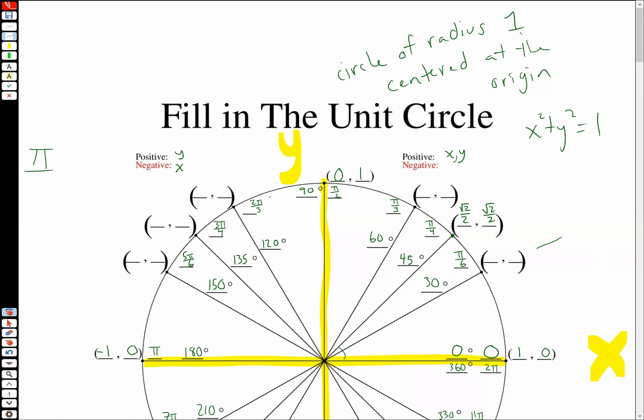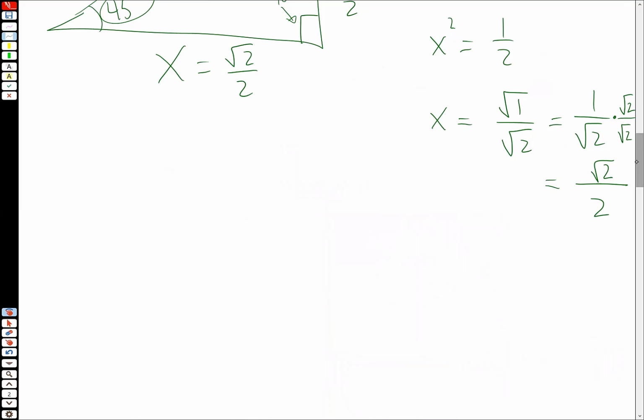Okay, so let's focus on the 60-degree one. So again, we do the same trick. If we want to find this coordinate, we're going to drop that coordinate straight down to the x-axis. Now pretend like that's a perfectly straight line there. And again, that's going to generate a right triangle whose angle here is 60 degrees. Okay, so again, let's pick up that triangle. I'm going to bring it down, so that we have this.